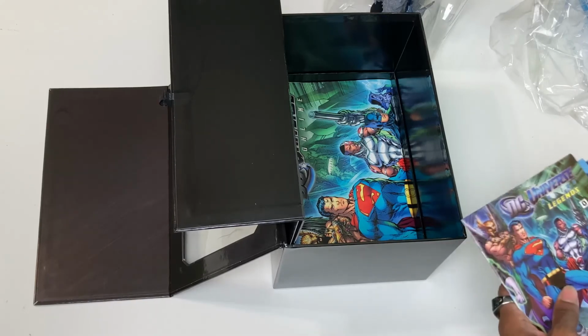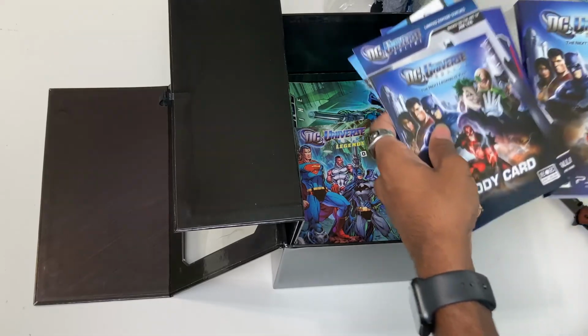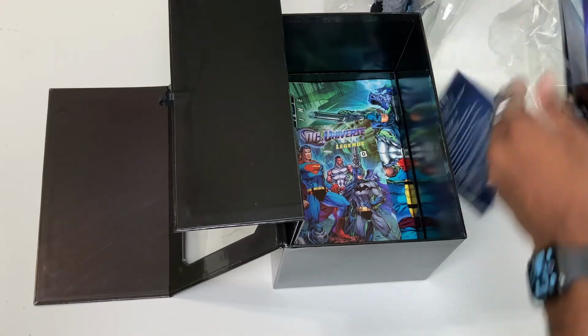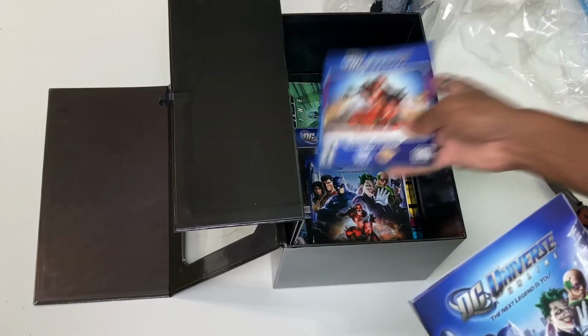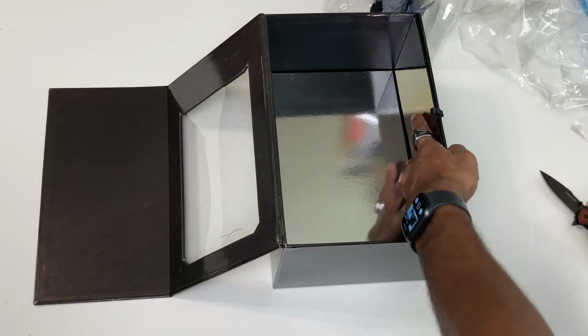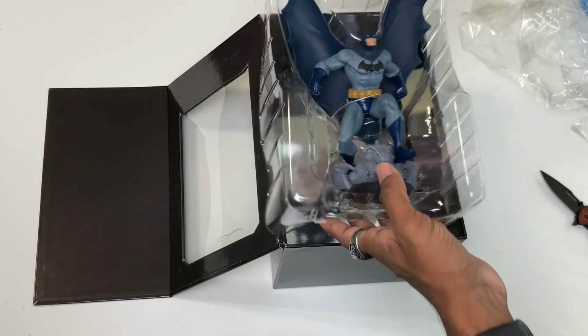I am extremely happy to have picked this up, and it was just a super lucky find. It's one of those finds that comes around once in a very long time, and if I ever do get a chance to pick up the other editions, even if it's not sealed, I will do my very best to, because I really do want every single one of these versions of the collector's edition. But yeah, there is that.